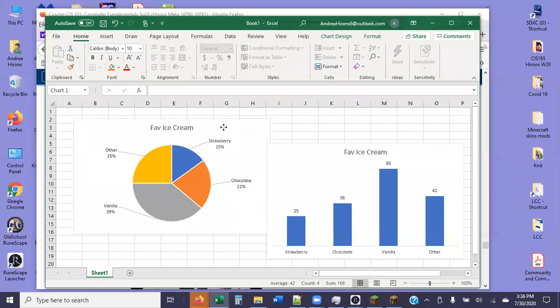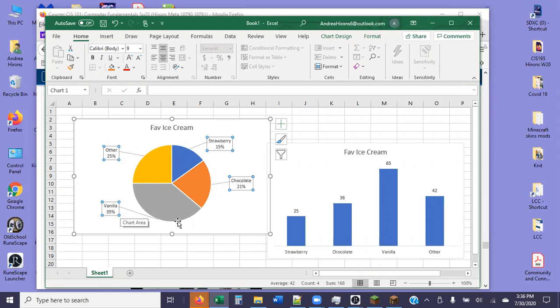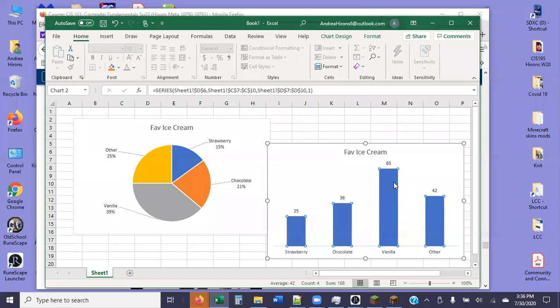That's different than over here. It's saying 39% is vanilla, 25% is other, 15%, 21%. So if I want to decide how much vanilla ice cream I need to buy in order to stock my ice cream shop, this is not useful. 39% is not useful. When I go to the warehouse, I need to know how many gallons of ice cream I need to buy.